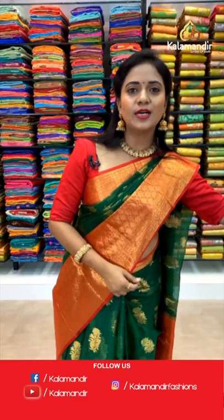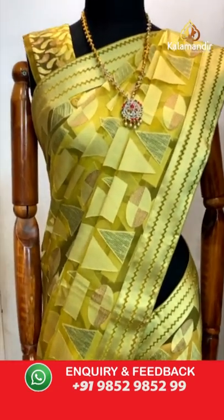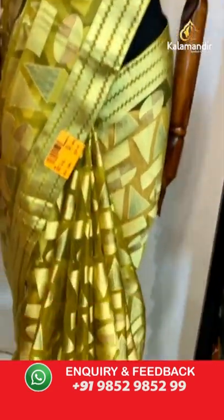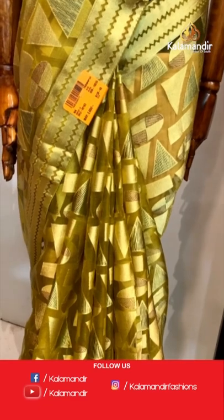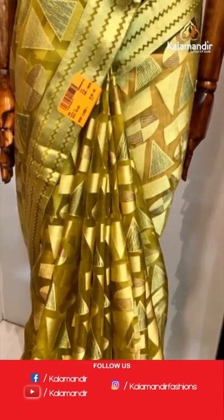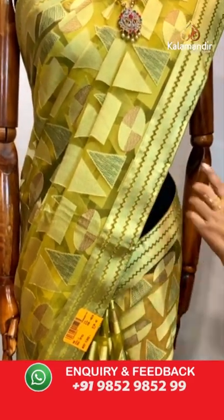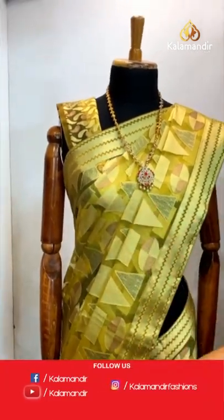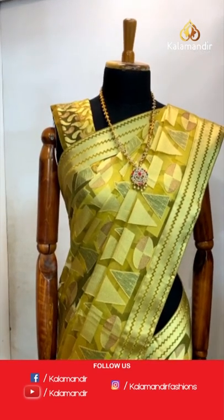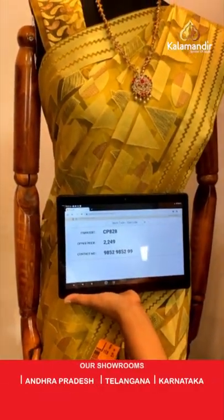We have three more mannequin sarees with different fabrics from today's fancy saree collection. First — guess the fabric! It's a brasso saree with mehendi green color. Very different and trendy-looking saree. All over body geometric pattern: triangles, circles, rectangles, and squares — a perfect geometric one, looking so trendy. Border with a little contrast — khadis and also curbs. Contrast pallu with lines. Blouse with brocade design all over. Saree code CP828 and the price 2249.